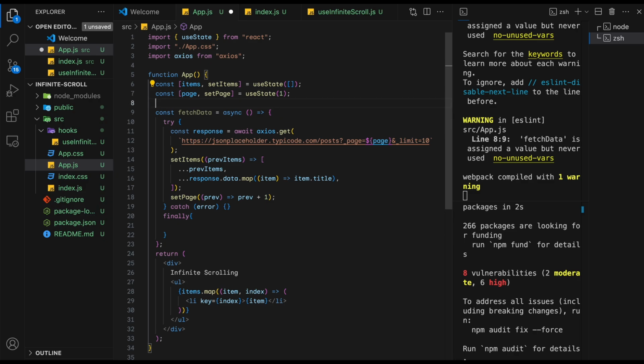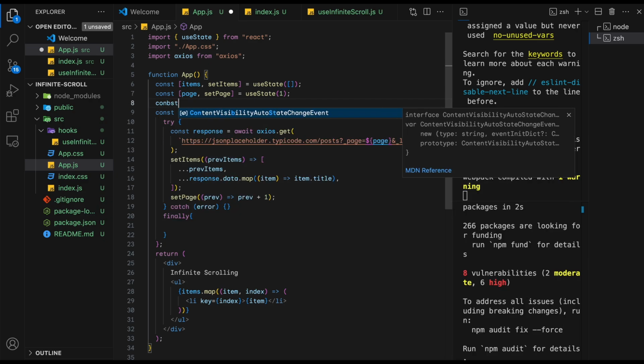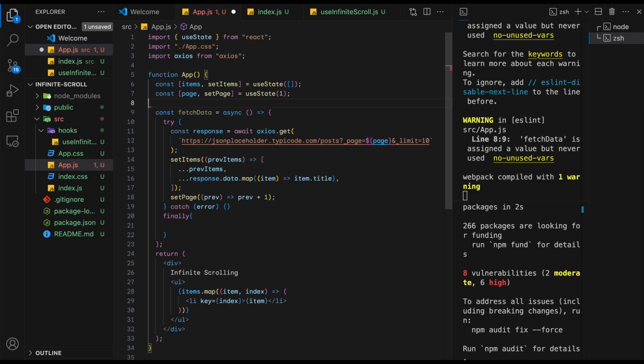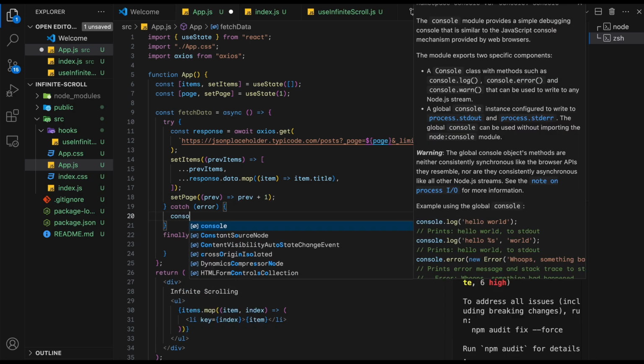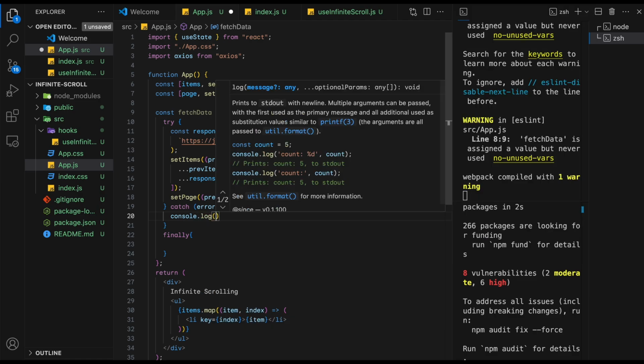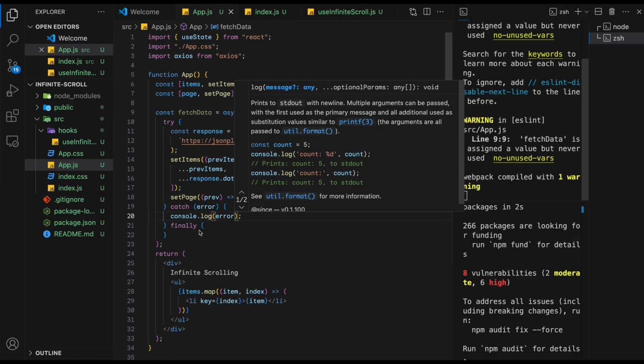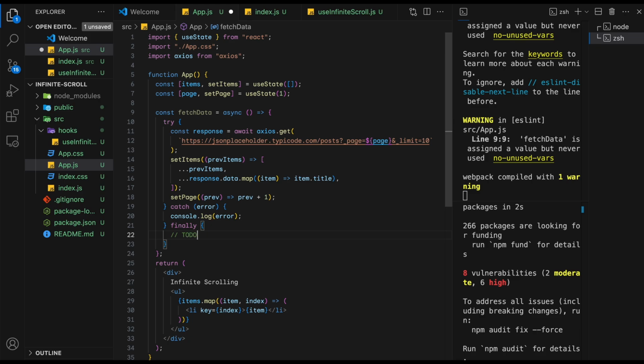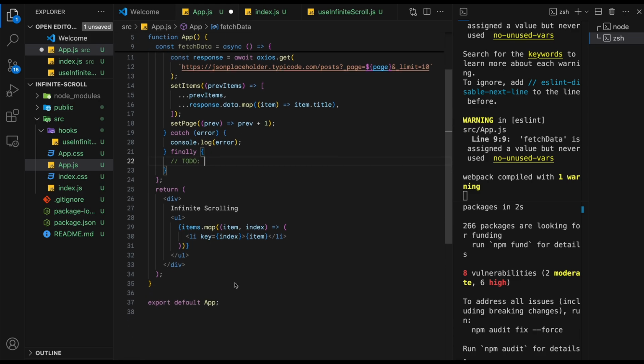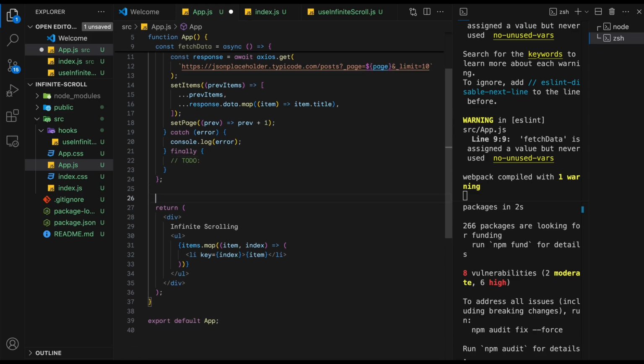For this page specifically, we'll do that later, because we'll have to understand what the consequences are of doing it and not doing it. So we have done this page thing, and inside this catch you don't have to do anything, but let's just say I'll print the error, right? And then in finally I'll have to do something later on. And yes, inside the useEffect we'll have to call this initially, otherwise it won't work, right?